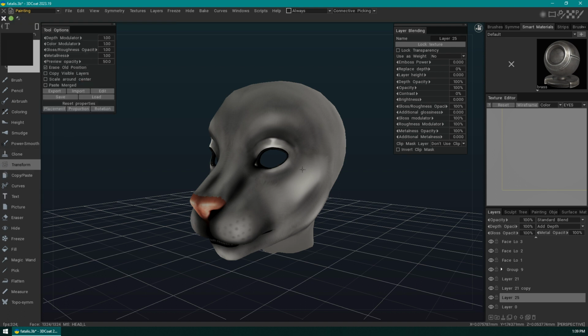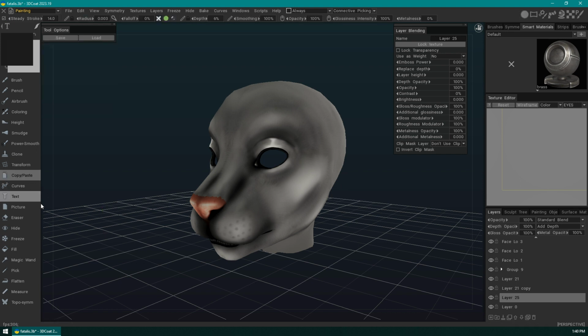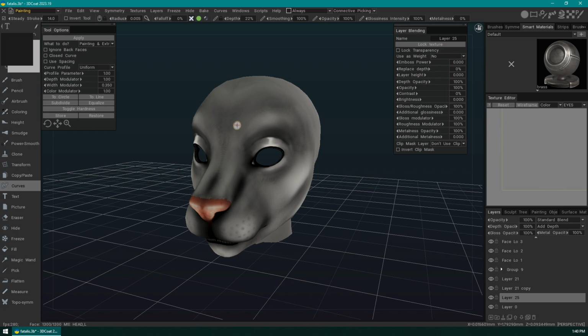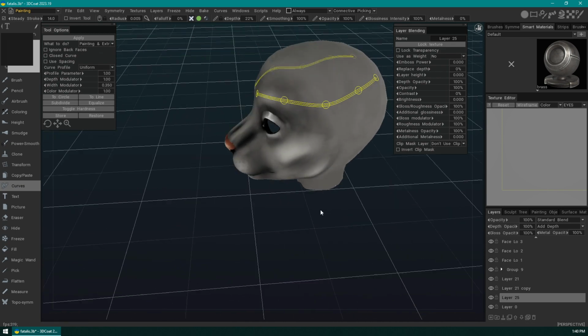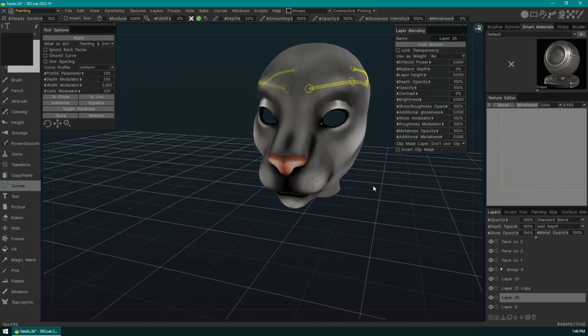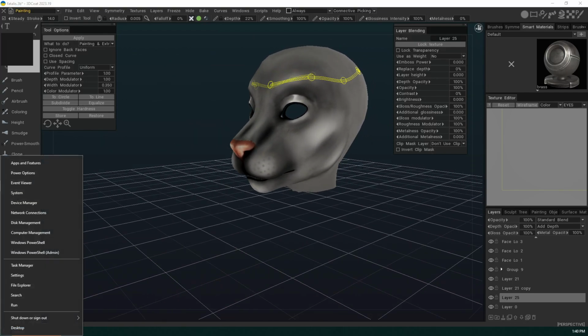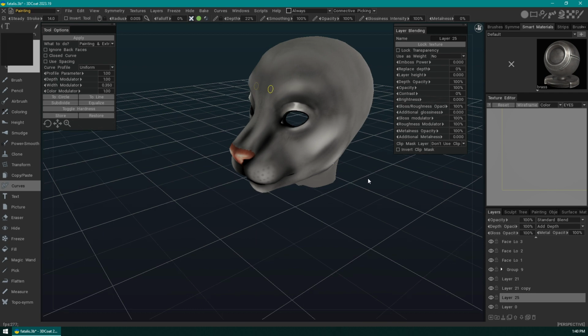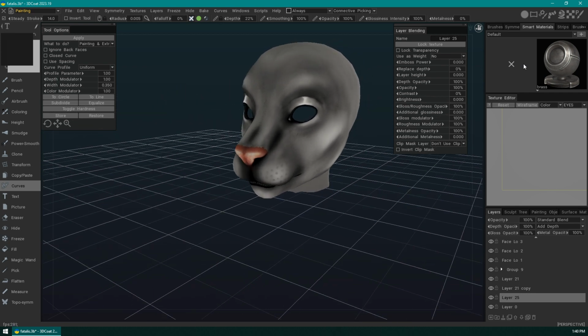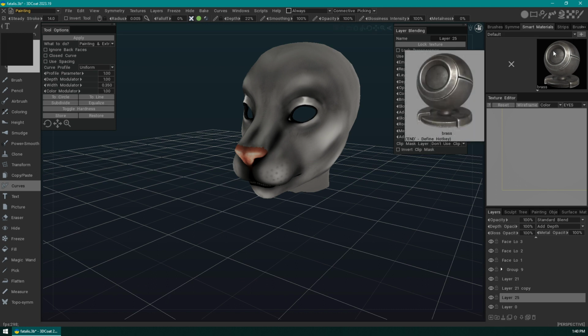You have a transform tool, which you can use to select around an area, and it will let you do your regular transform modifiers, copy and paste. I think that's just like Control V, Control C on your keyboard. You do also have these really cool curves, which were just added to Substance Painter, but hey, guess what? 3D Coat has had them the whole time. And you can use those for painting brush strokes, for adding details, which we'll get into in a second.